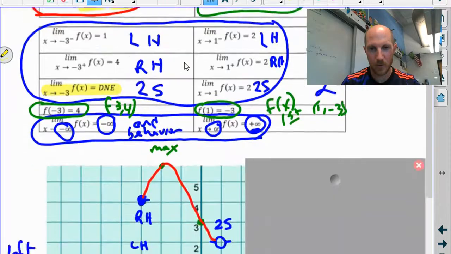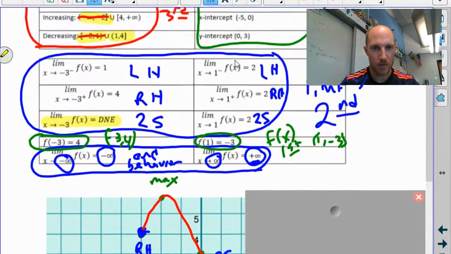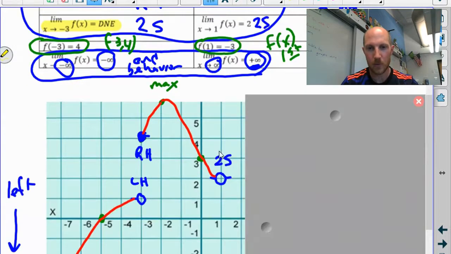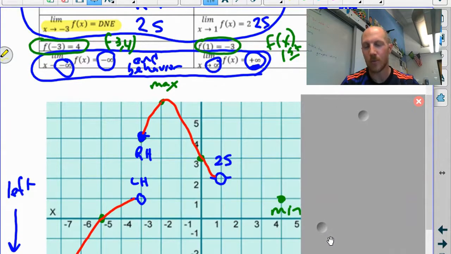All right, let's see what we can do here. So the whole rest of the graph is positive, but decreasing until an x value of 4. Let's see what's going on at 4. Oh, yeah, there's a minimum. Well, so this totally makes sense. I'm going to connect from the two-sided limit. I'm going to keep going down until I get to that minimum point. I'm not going to draw with the highlighter, though. If you want to make that kind of curvy, you totally can. You want to draw it as a straight line, whatever. We don't know which way it's supposed to go, so you choose.